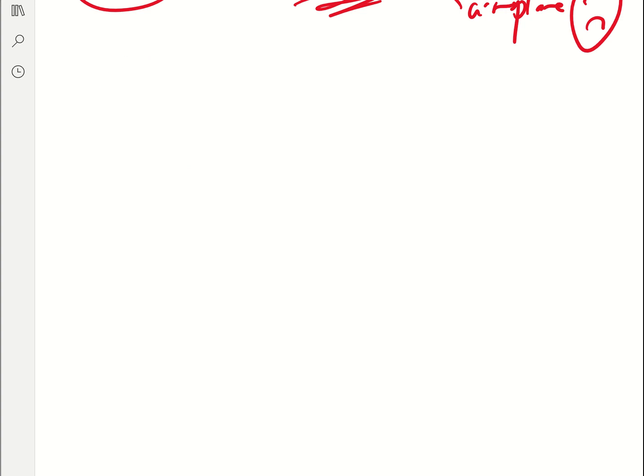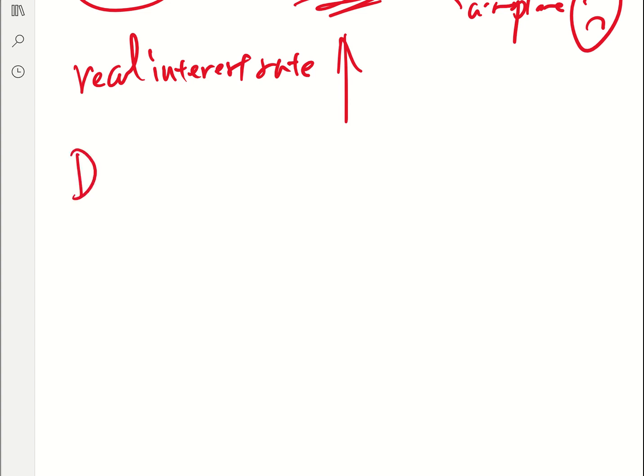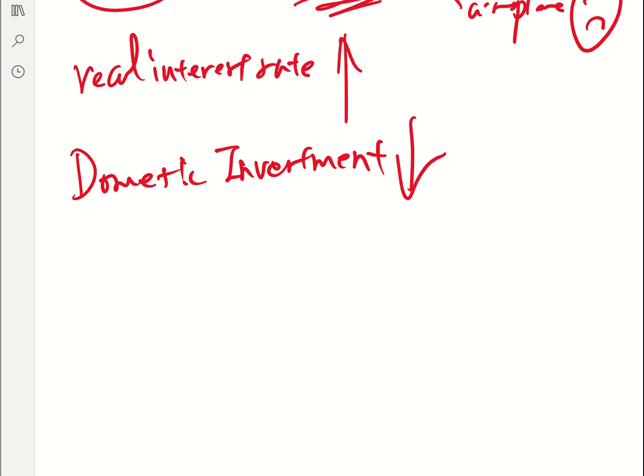Let me just write it out. It looks more important when I write everything out. So, real interest rate. Except I have terrible handwriting. So when the real interest rate increased, so getting more and more expensive, what really changed is the domestic investment. So domestic investment heavily depends on the real interest rate. Whenever the real interest rate goes up, your domestic investment goes way down because it costs the company more to borrow money, so they borrow less money, and then domestic investment goes down. That's bad for business, right?